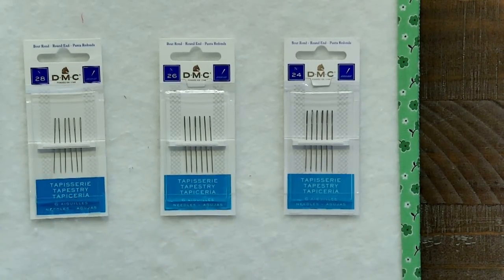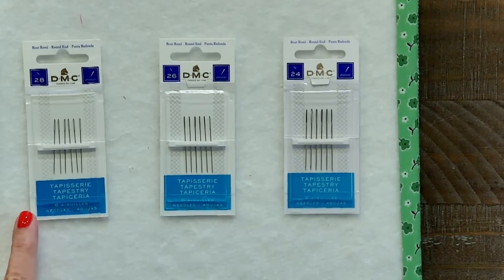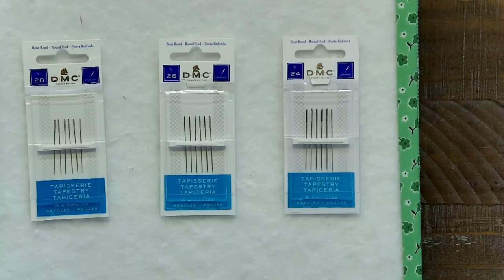So choosing your needle is pretty important, but I would also say, just like everything else in crafting, choosing your needle is a personal preference. So there might be a time that I would use a size 26, but maybe Cheryl would use a size 28, and that's okay. Do whatever works for you. Everything we just gave you was just recommendation, but you do whatever works best for you.